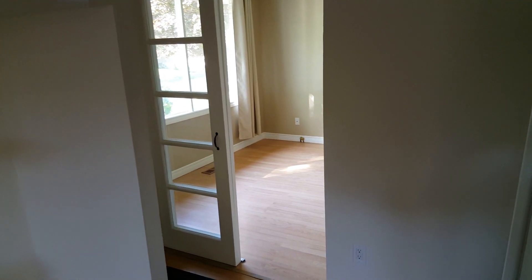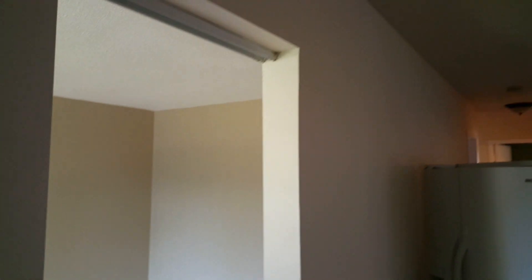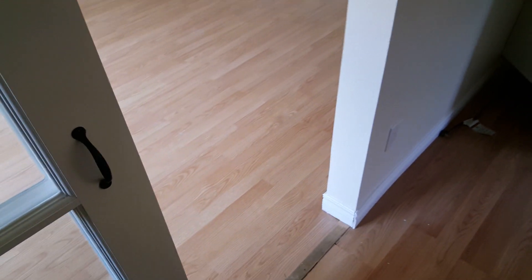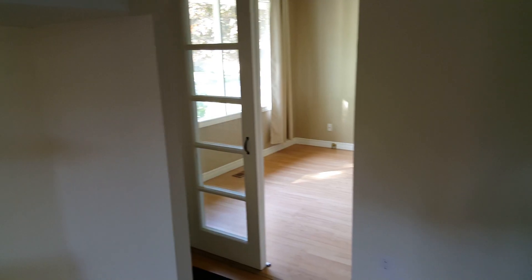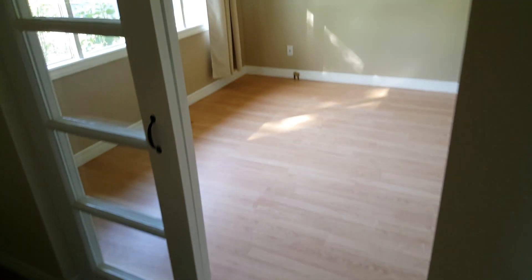I'm just going to take you around. We've got a living room here which I don't particularly like the way it's set up. You can tell this used to be open concept into the kitchen, but somebody filled this in and put a sliding door into the living room. I wish it was still open, but it's been closed off — we're just going to leave it the way it is.